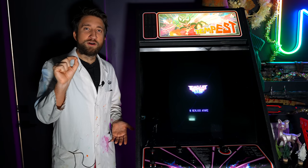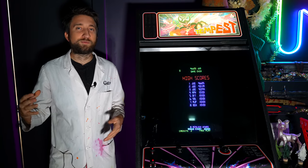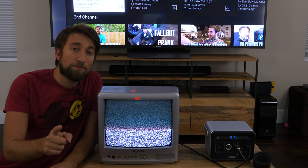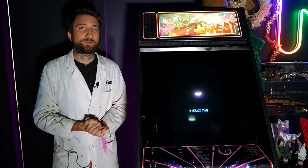The way a CRT differs from a modern display is that there's no complete image left on the screen. You're really only dealing with that one area where the electron beam is currently hitting the phosphors on the front of the screen. It's just your persistence of vision. Your brain completes the image just because it can't see quick enough to see that there's only a small dot lit up. If you ever take a photo of a CRT TV, it's very unlikely you'll end up with a complete image, because the decay is so fast, you'll end up with a partial image based on the duration of the exposure on your photo.